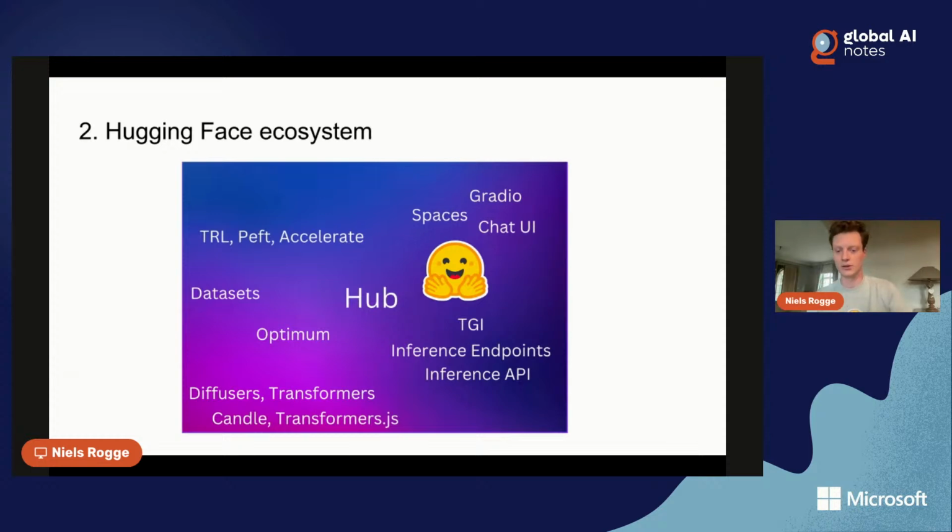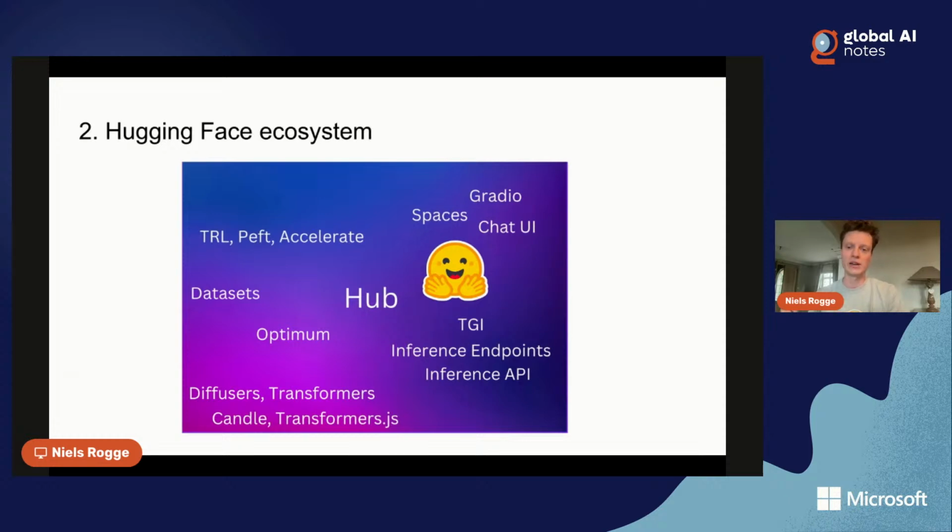We also have a newer library now called Hugging Face Candle, which provides a Rust implementation. So Rust is a very fast programming language, much faster than Python. And so this is like a new library that we provide. For example, if you want to run a Whisper model in Rust, there's also now the transformers.js library, which allows you to run these things directly in the web browser in JavaScript. So that's a bit on the model side.